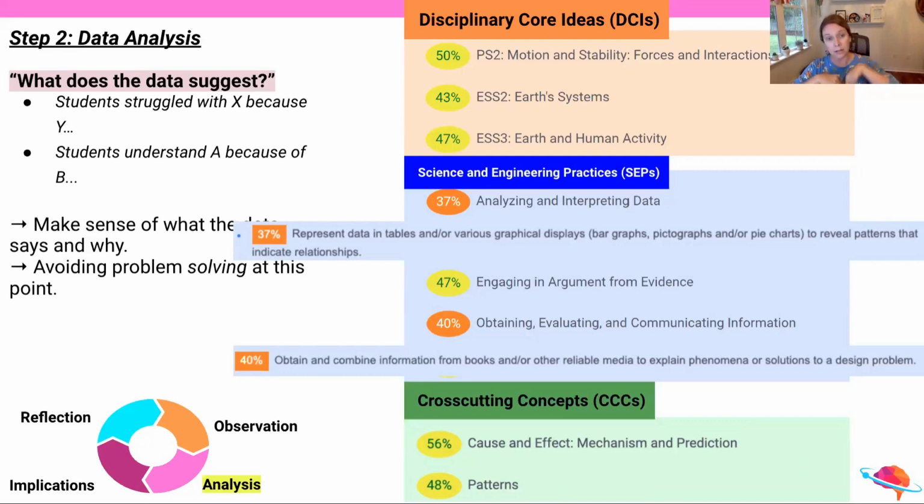And then even the other element there, for analyzing and interpreting data, what that might suggest, I really lean into the graphical displays part of that element. Maybe students didn't see a wide variety of graphical displays. Maybe we were just sticking with bar charts or bar graphs, and we didn't really dive into pie charts, or we didn't really show them. And this would be an interesting piece for question analysis: what was the graphical display that was used for the question? Maybe it was one that we hadn't had enough variety in our data. I wanted to add those in there too. Anything else you want to add on to that, Brendan?